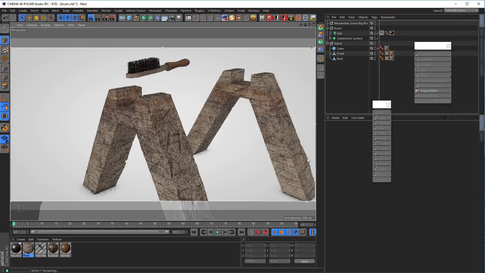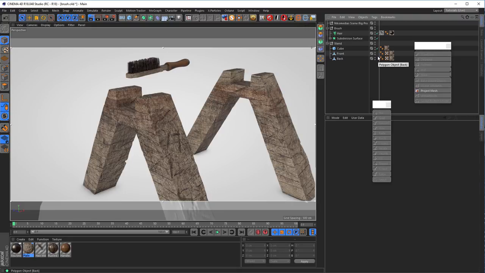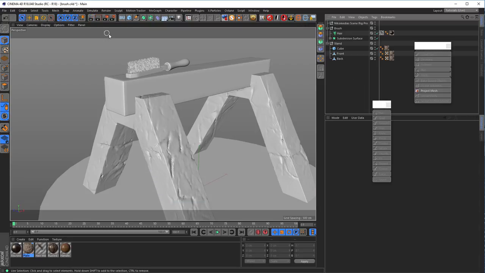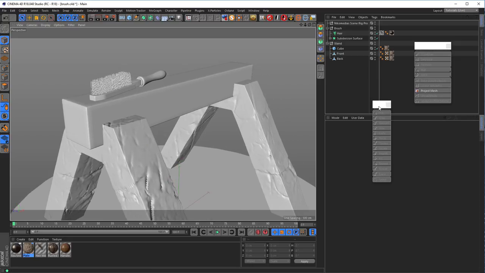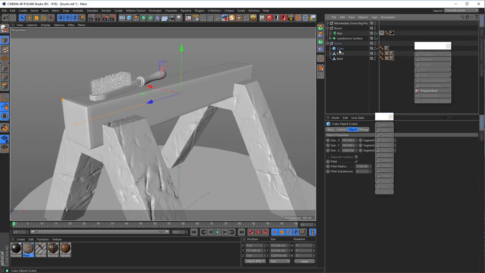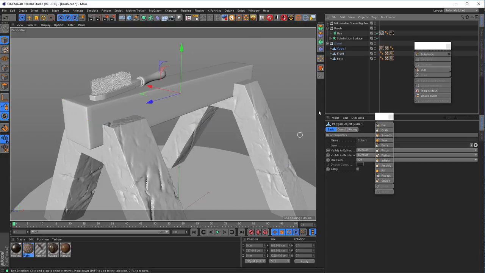And now we see a lot of distortions here. I leave it now like this, why not? But it looks great, this stand looks great. Okay, put the cube up here. I should have done it here too. Yeah, I make it here too, so no chance. What to do? Edit, optimize.